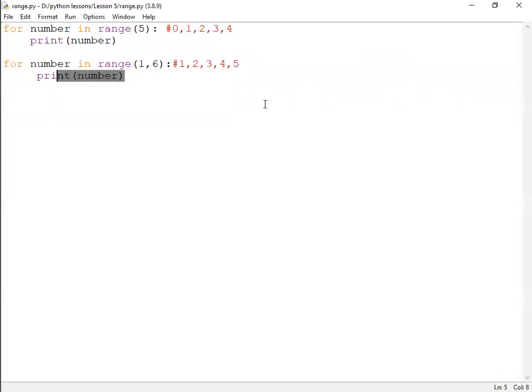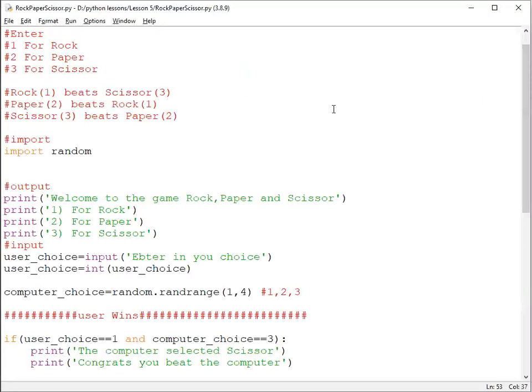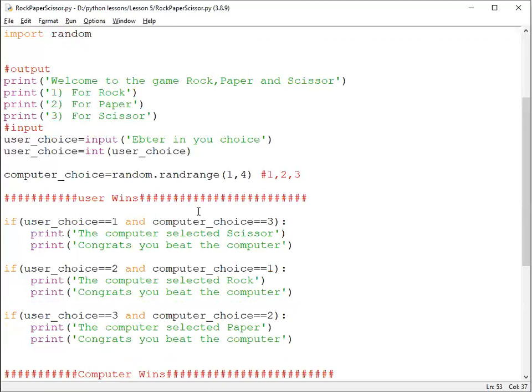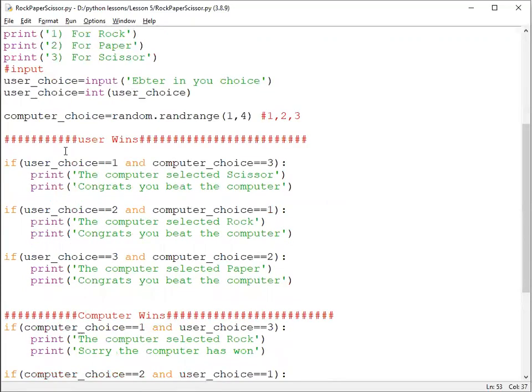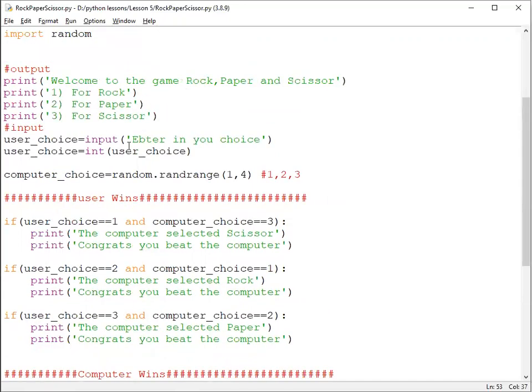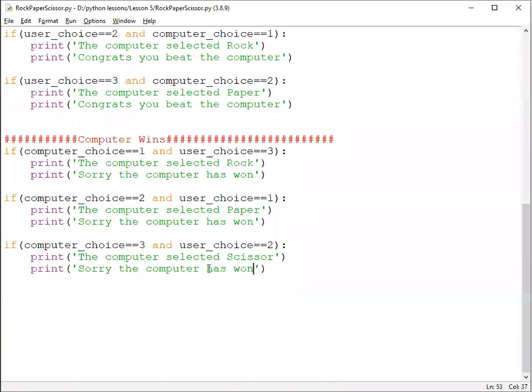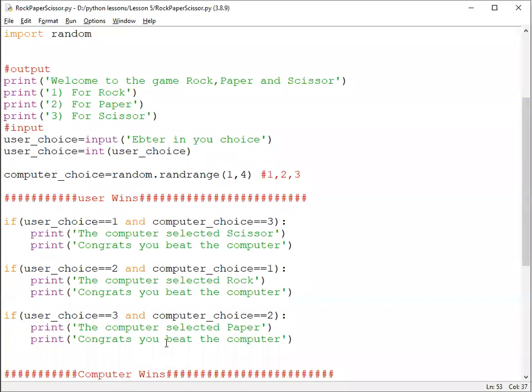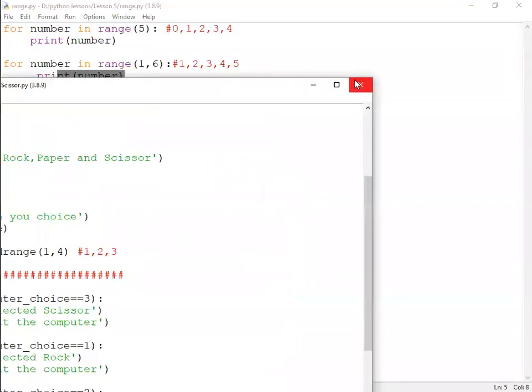And remember, I said we're going to come back to that game that we created for rock, paper, scissors. So I'm going to open up that game again and say, okay, this only works, remember, one time. But if I wanted to, I can make it work more than one time by simply asking, what must I repeat? I want to repeat the person's choice, and everything else after that needs to be repeated. So if I put this all inside the for loop, it'll all be repeated more than one time. So I can make the game run more than once.